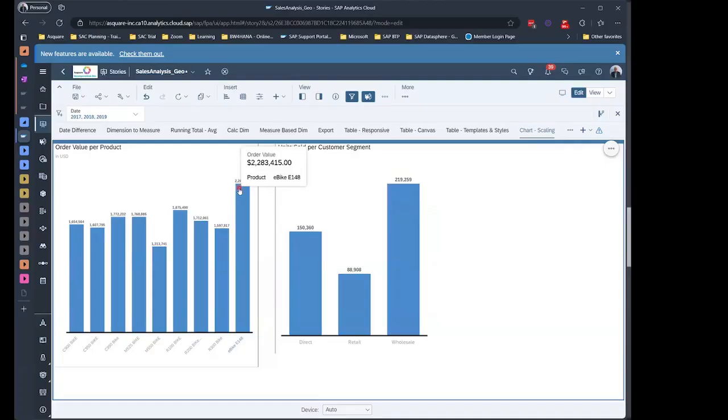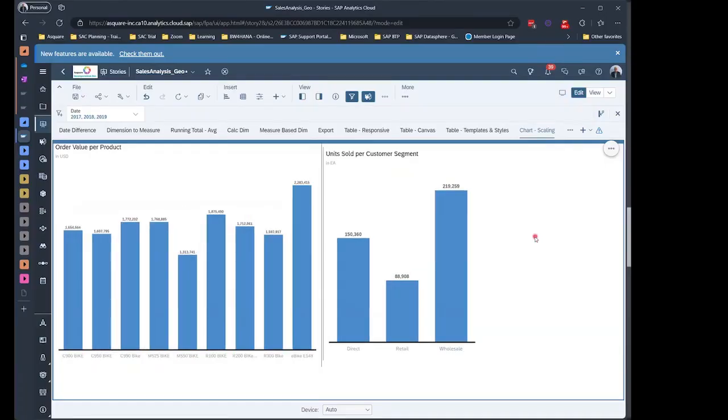If I make this a little bit bigger, the bar is going to be thicker, okay? Because this bar is a little thicker, it might look a little different. So let me make this even bigger. Look at the chart height. It is almost the same here and here. So if you don't look at the numbers, you can deduce that my units sold are almost the same as my order value. That's a wrong conclusion, because here the number is 2.2 million and here it is just 219,000. They do not compare at all, but the bar height is telling the user that they are almost the same. This bar height is the same as this bar height. This is almost 1.6 million, and this is just 150,000. So this is wrong information which can be deduced.